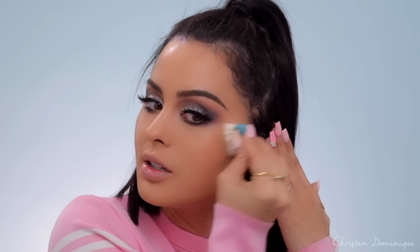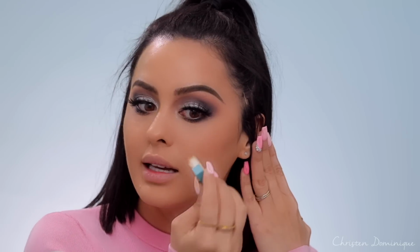But we're gonna brush this on our cheekbone to transition this contour. Actually, I think we can contour with this too. I'm gonna brush the bronzer all the way up to the temple. Now I can say that this foundation does separate on the skin, so be careful for that. All right, so we have the transition on.